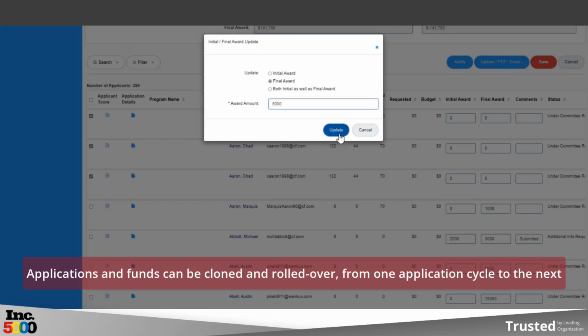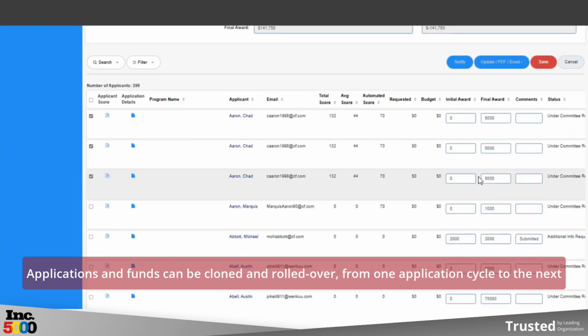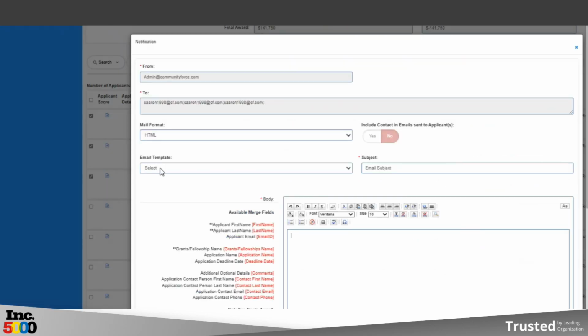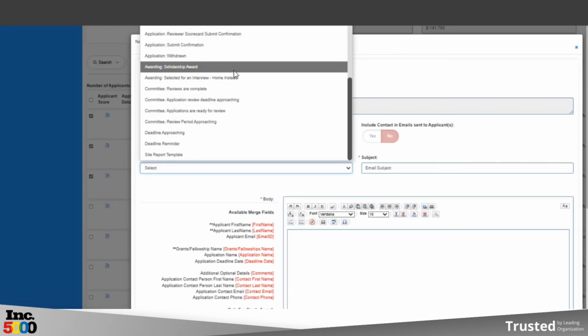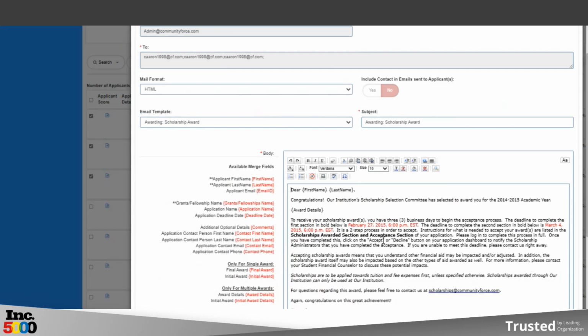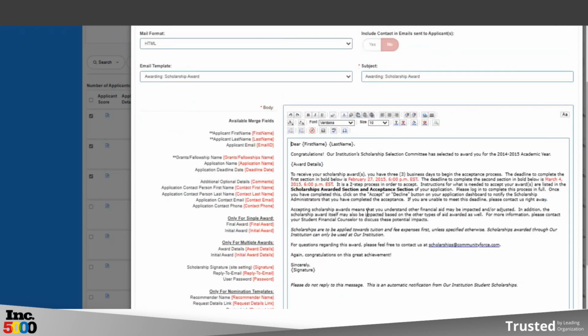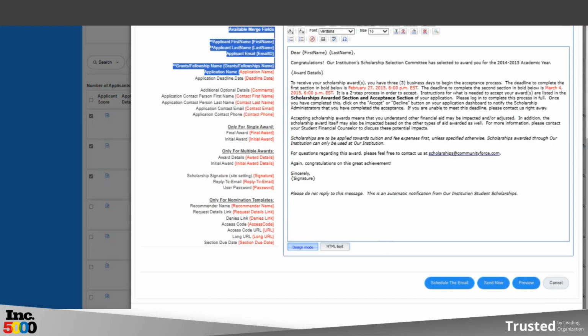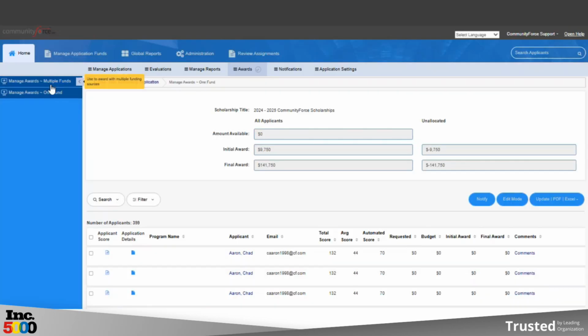When you are ready, you can notify the awarded applicants with the award letter. You may even take another step where applicants have to accept the scholarship, as well as provide a thank you letter, maybe upload a photo or provide any additional information. This is called an acceptance section. You can use the CommunityForce platform to capture that information if that is part of your cycle, and you can utilize the merge fields to customize the email. This is how you would manage the awarding process in CommunityForce with one application tied to one opportunity or fund.